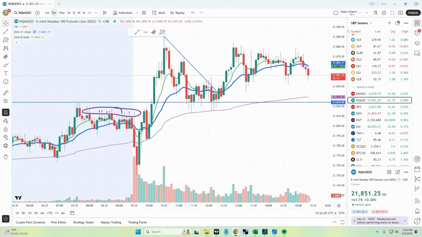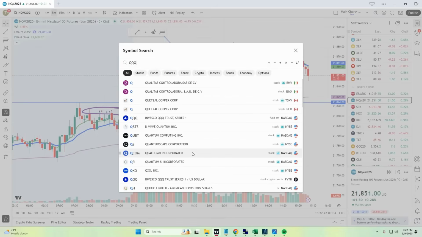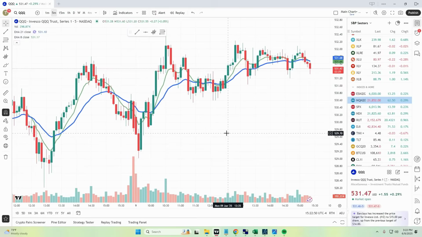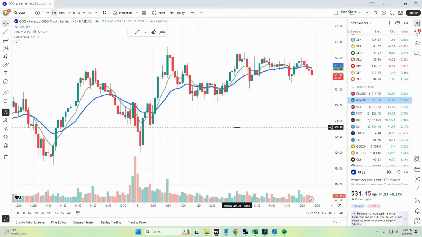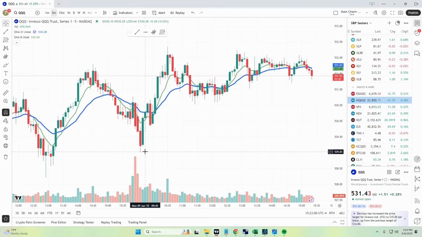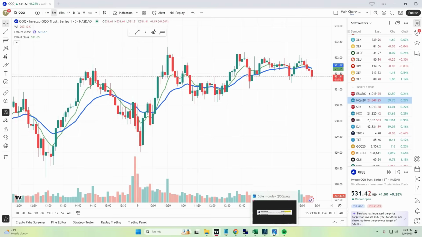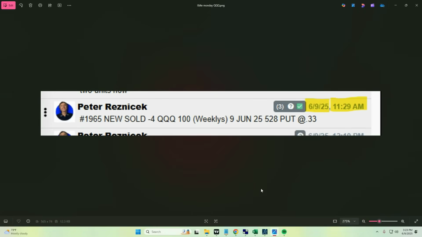So knowing that I'm looking at the NQ, the put has to be in the Qs. And the next question is, which one do I choose? Well, I want to be short under the low of the day. I want to be short with whatever corresponds to this. And you can see that this level here is 529, right? That level corresponds perfectly to 529. And if you look at the alert that I put out in my trading room, look at the strike that I chose and look at the time that it happened. I sold the 528 because I wanted to be $1 below.